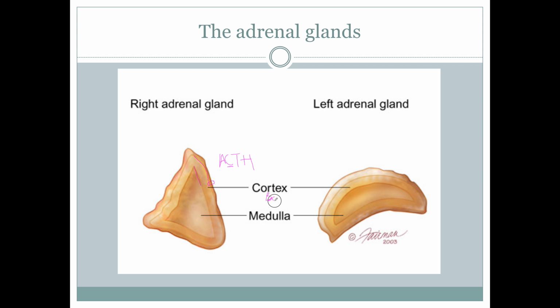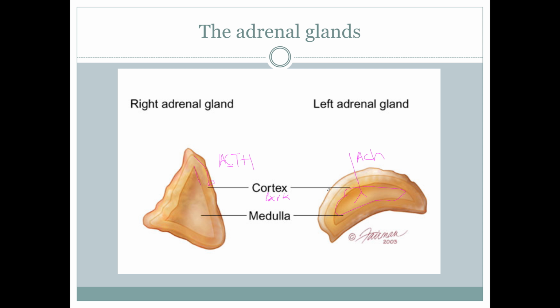It's like the bark of a tree covers a tree. So the cortex is the outermost covering, where the medulla is on the inside, and the medulla is the region that is not going to be associated with ACTH. Instead, it has a direct connection with the sympathetic nervous system. So this is going to involve sympathetic nerves and the release of acetylcholine, all the things that you learned in Physiology 1. So two separate sections.